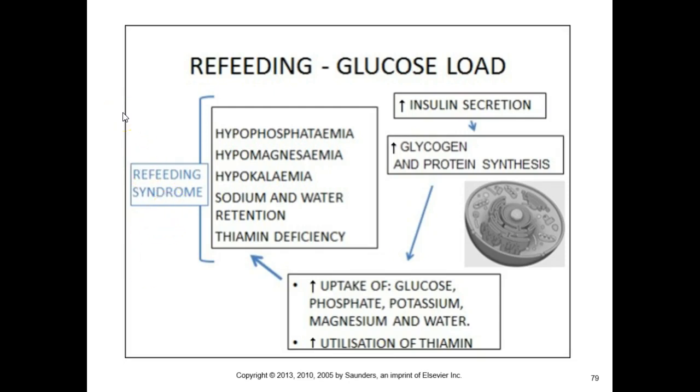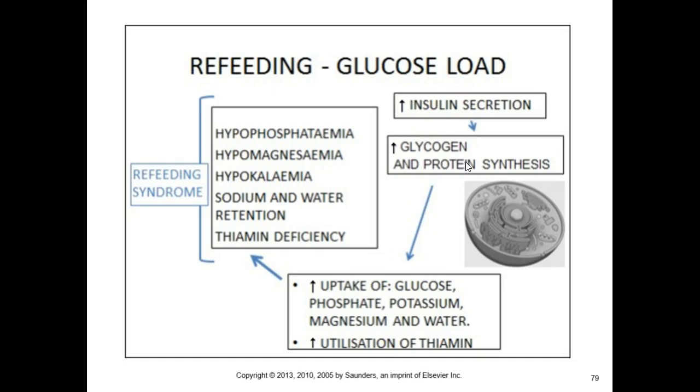When somebody is in starvation mode, they are deficient in a number of nutrients. Not just glucose, not just fats, not just carbs, not just nucleic acids or amino acids, right? They're deficient in phosphates and magnesium and potassium. So they get food, insulin secretion goes up, glycogen goes up, protein synthesis. Suddenly, we have this income of nutrients our cells can start to metabolize. They get excited, right? Not like real people, but as much as cells can get excited, cells get excited. They can start to rebuild all the damage that's been done from years of malnutrition.